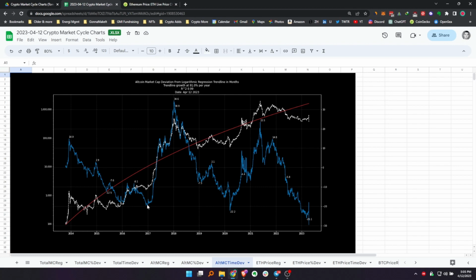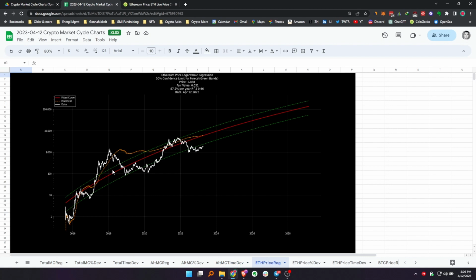Look at this in 2017. When things are really undervalued, this was an insane time, you guys, 2017. I'm actually going to show you something on the Ethereum chart in a minute, because I was just reflecting on that, and I want to remind you guys of the power of crypto. I know we're in a bear market, but don't forget it. We'll come back to that in a second.